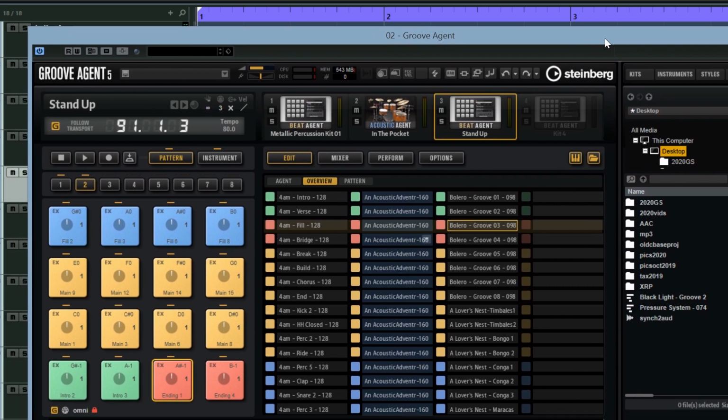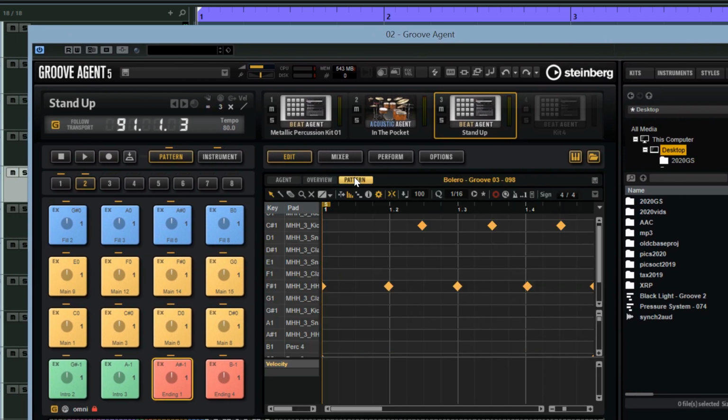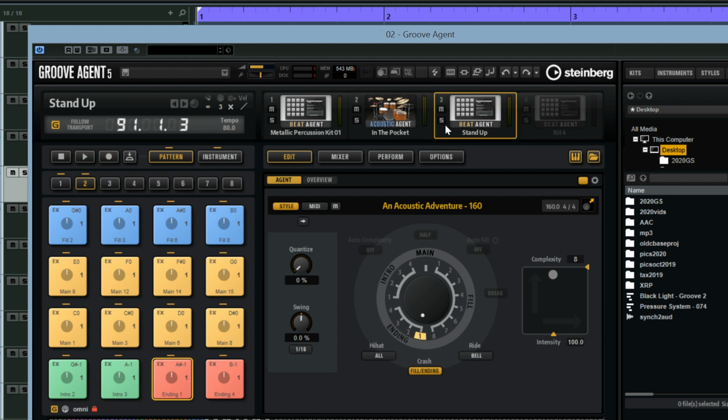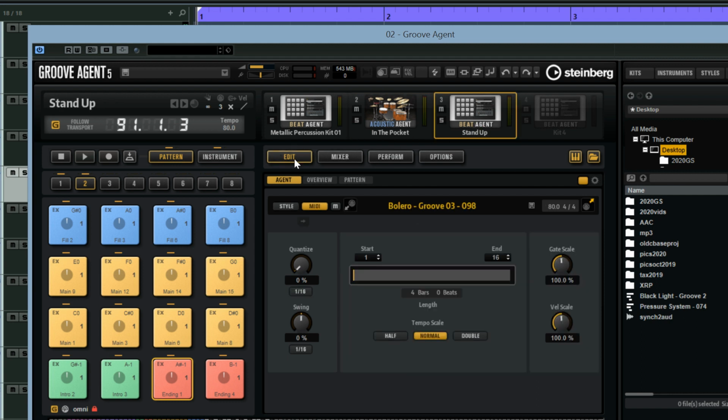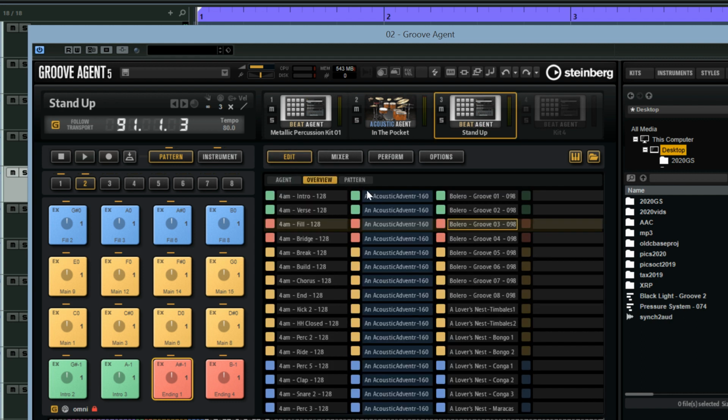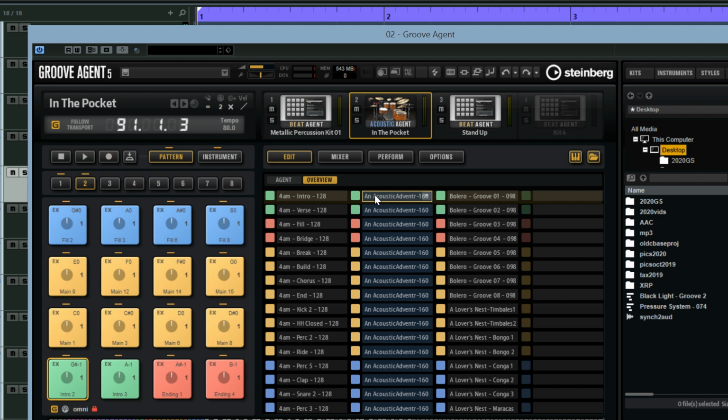Oh yeah. Where is it? Here. Maybe this is it. Save MIDI pattern. So if you like a pattern, so we're looking at one called an acoustic adventure or something.